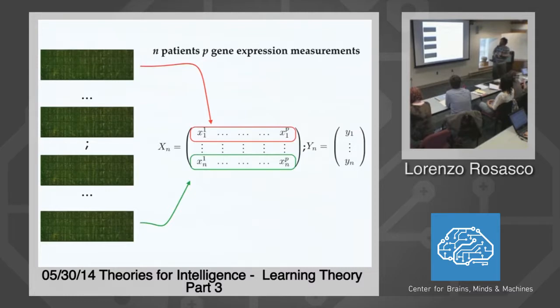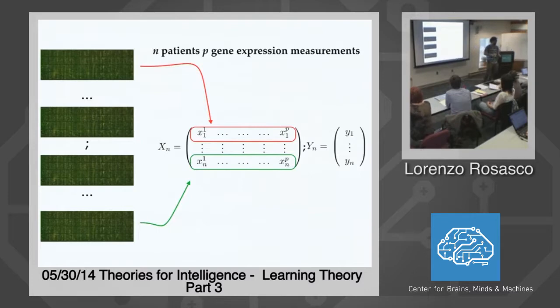So basically, this is literally an image, and you can unroll it into a big vector, okay? P here is, roughly speaking, the number of genes in the DNA, and each number, X1, is the expression of the first gene in the first person. And these are just first person, second person, and so on and so forth. Okay? So it's just another instance of the problem I showed you before. Before there were faces, now it's patients and their genes.